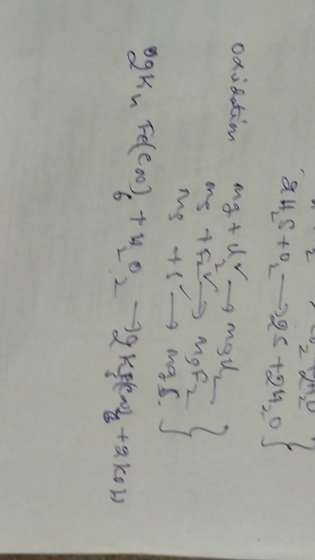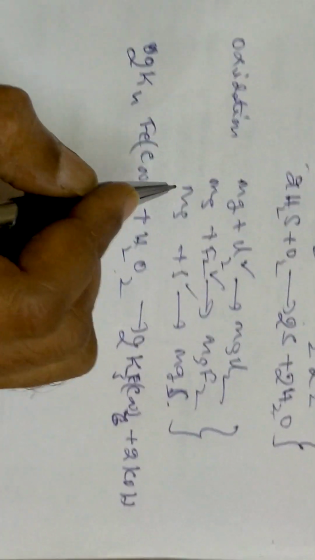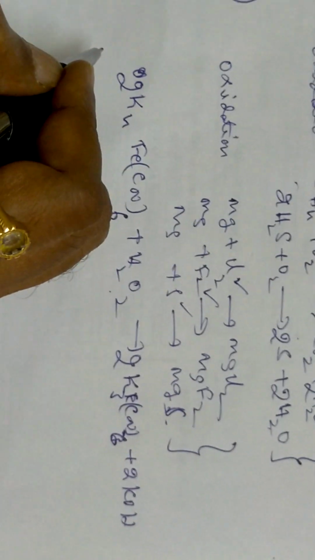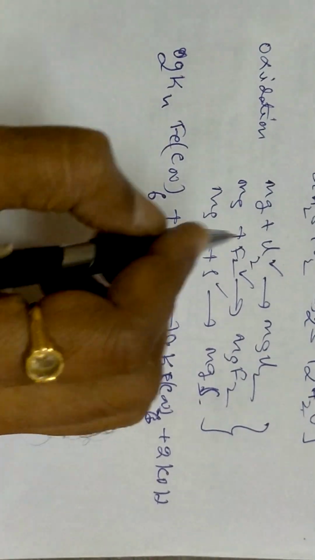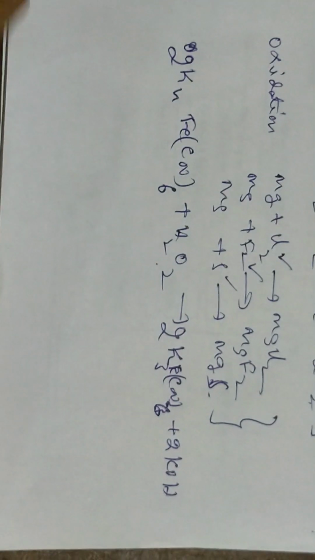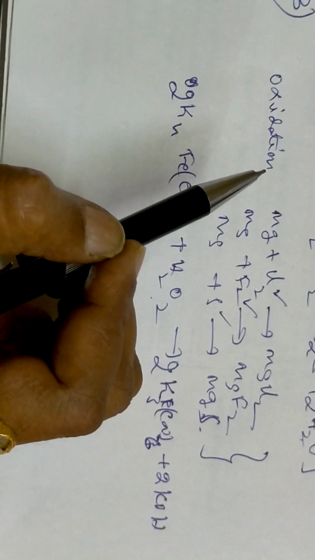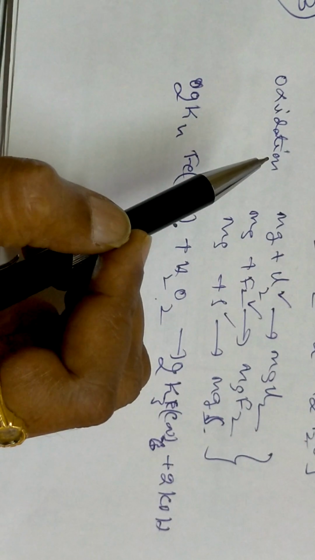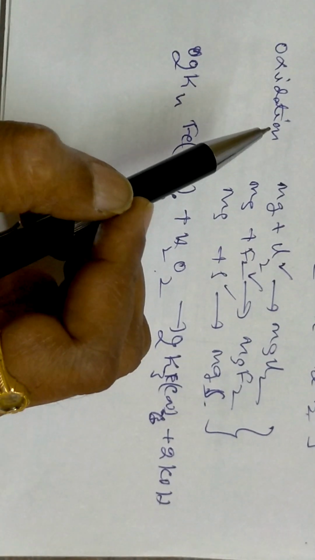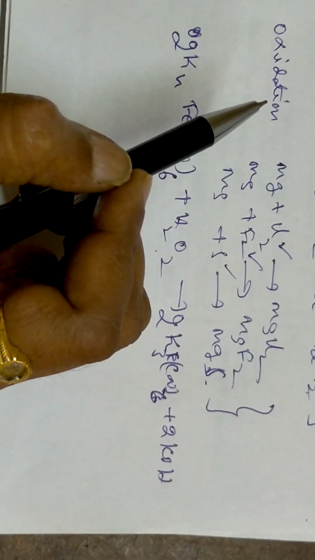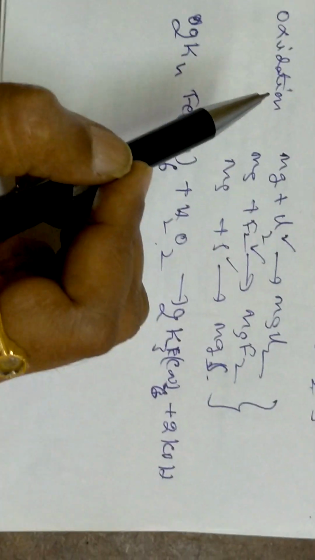Now in this equation, we can add one more. Not only the addition of an electronegative element, but removal of an electropositive element also gives oxidation. So there are 4 varieties. From this, it is finally concluded that oxidation means addition of oxygen or an electronegative element to a substance, or removal of hydrogen or an electropositive element. That is the final definition. Some more things we will see tomorrow. Good day.